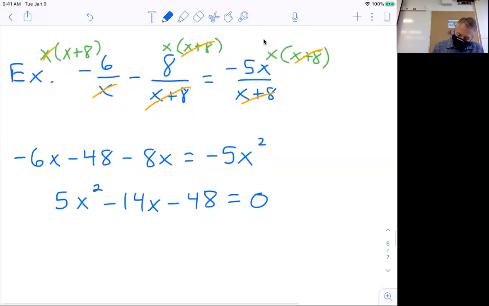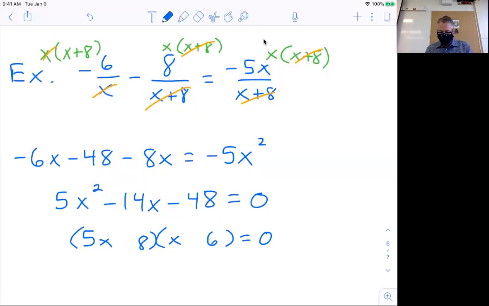And now we want to try and factor this if we can. So let's see. I'll try 5x and x. And 8 times 6 would be 48. That's not going to work like that, is it? So 8 and 6 is not going to work there. Say that again. 12 and 4. 12 and 4 is going to give us 20 and 12, right? Yeah, so I don't think we're going to get 14 from that.